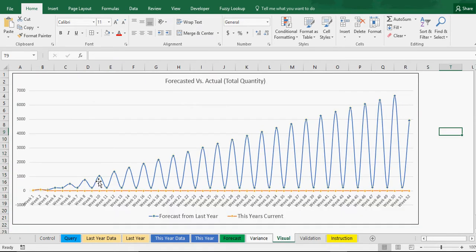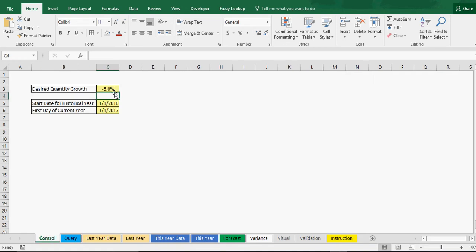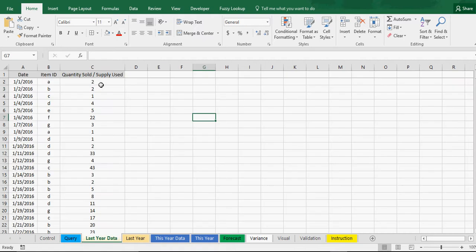Well, that's, you could say, really up and down, but is growing in volatility against the current year, which is this little one. But you can see the current year is that color, forecast from last year is that. So this is going to show you on a total quantity sold across all products per week where you're at currently and what you're forecasted to do based on your assumptions in this 5% and then what you did in that last year's data.